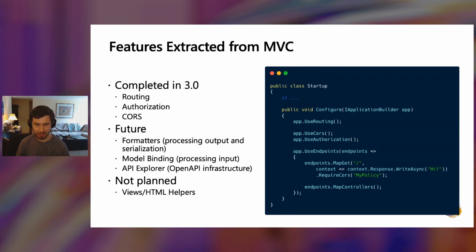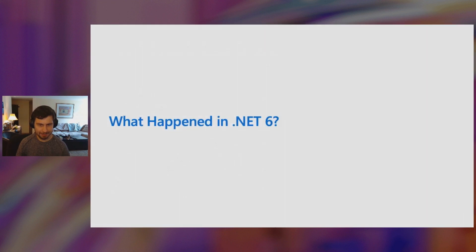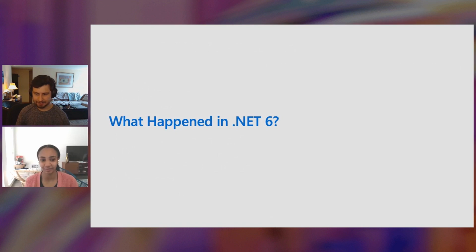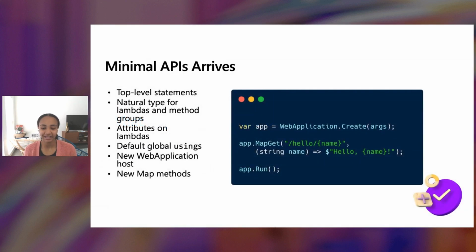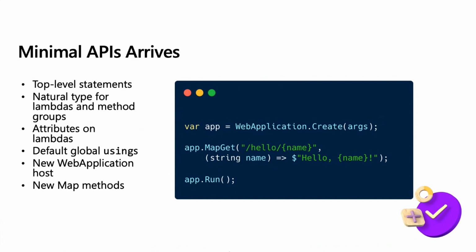But in .NET 6, we made a lot more progress with minimal route handlers, and Safia is here to talk about that. Yeah, .NET 6 was definitely the landmark leap for minimal APIs. In fact, it's when we first officially released minimal APIs out in .NET 6. Now, if you haven't had the chance to try out minimal APIs yet, this is an example of what a minimal API application looks like. Here it is literally 4 lines of code, plus or minus a few for white space and formatting. But it's a simple and straightforward way to create API-based applications using .NET.